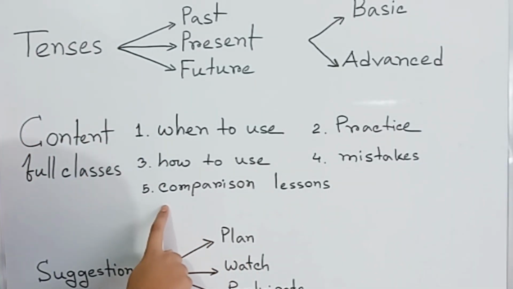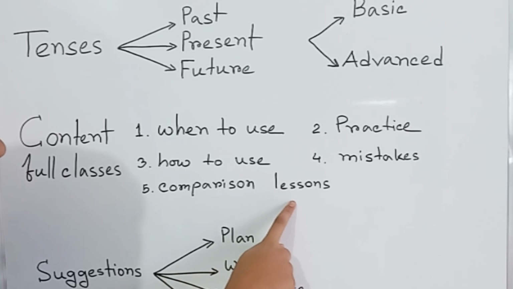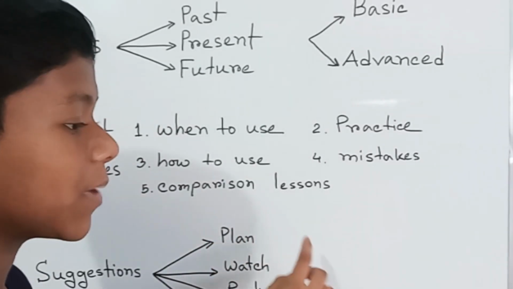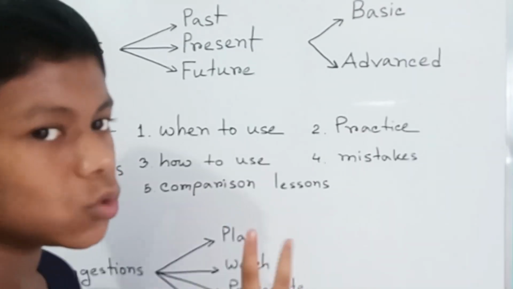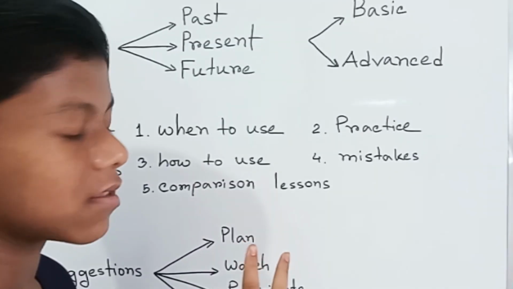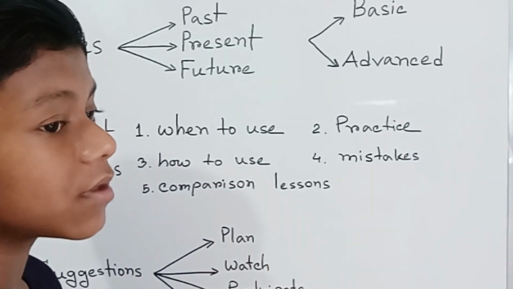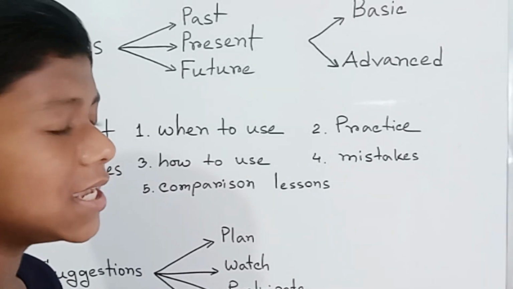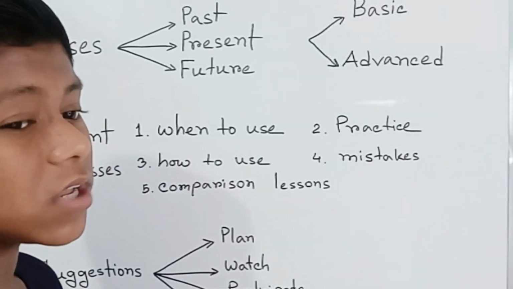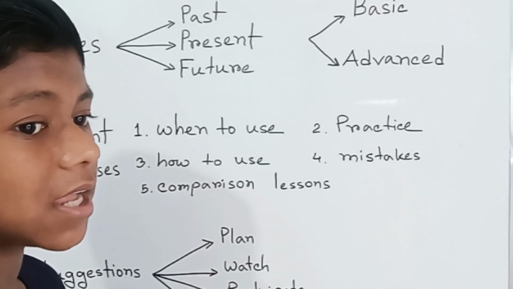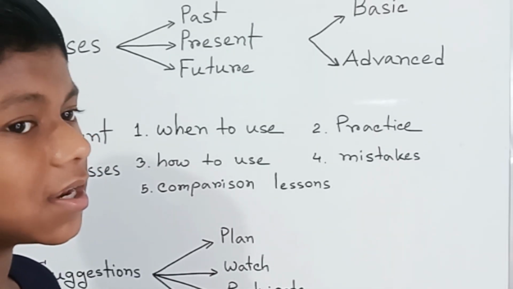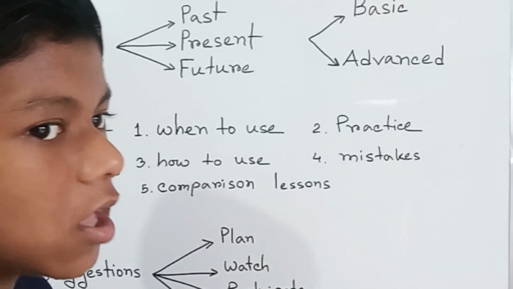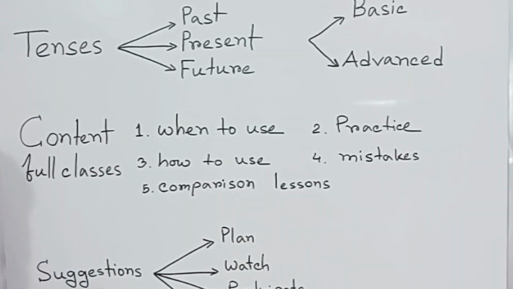Then last is comparison lessons. This means we have to compare two lessons, for example two tenses, and we have to understand the difference. Okay, most of the time we can understand all tenses by comparing them with each other. This way we can understand which tense is for which situation, and we can understand in which situation we can use it.